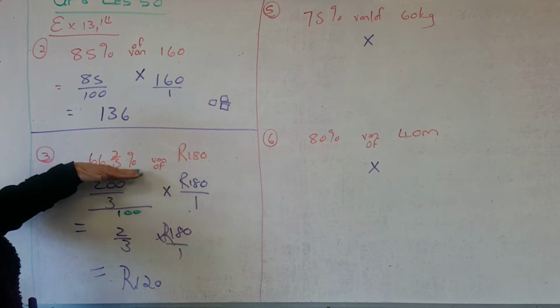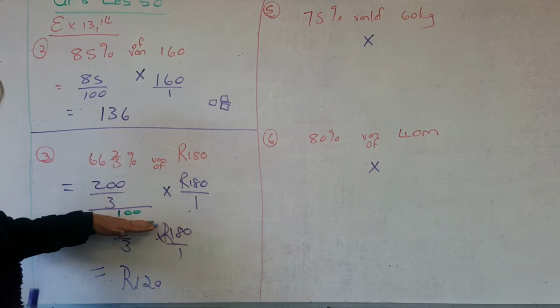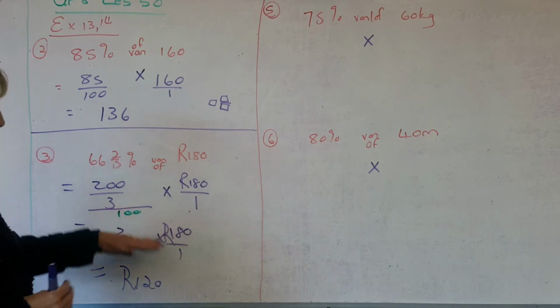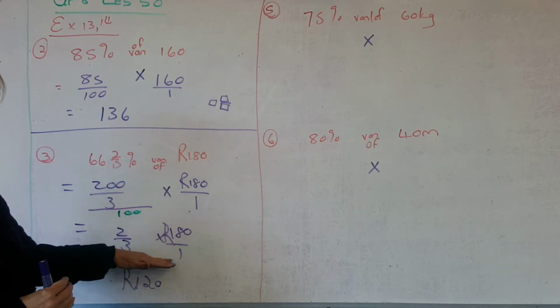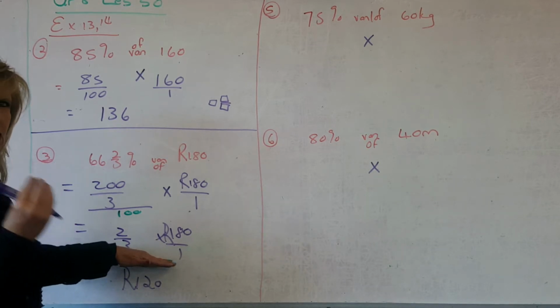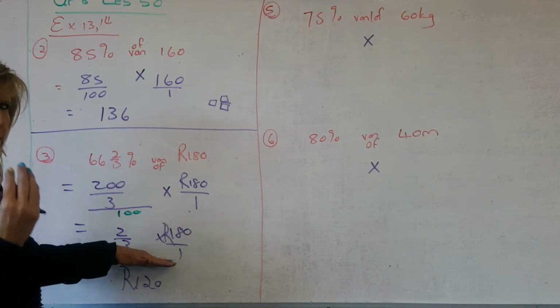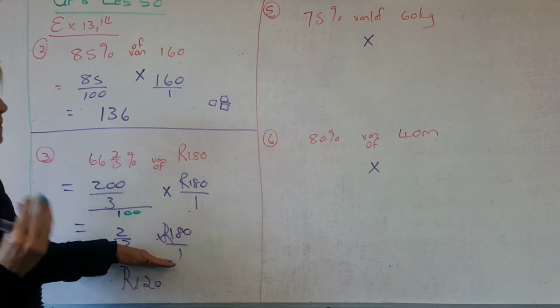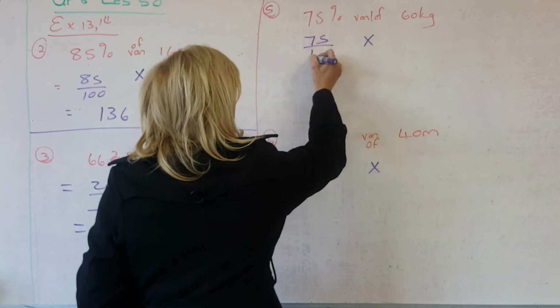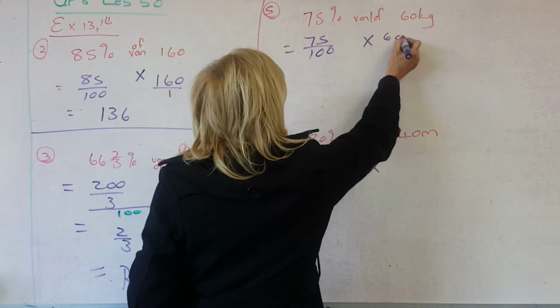Dis altyd persentasie op 100. Did you see from the mistake I almost made? But I saw my mistake because I knew that the answer can't be 12,000. Leer uit wat ek nou vir jou gewys het. If you see something that's just not logical, where's the mistake? Look for the mistake. Good, so hierdie 75, it's 75 over 100 times the 60 over 1.